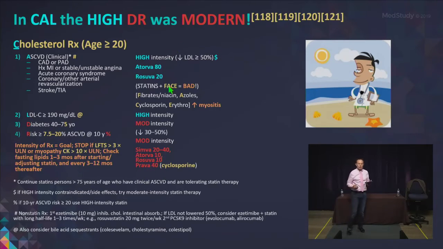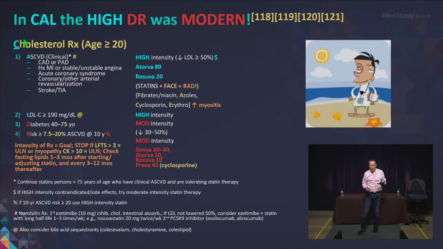So that's basically it. With the new cholesterol guidelines, in the old days, it used to be all about, let's check what their LDL is, we've got to get it down and all of that. It's not about that anymore. It's about intensity. And in fact, if you read the guidelines all the way through, which I've done several times, they mention several places that, regardless of the indication, your goal should be to get those persons to the highest intensity statin possible. In both primary and secondary prevention, that has been shown to reduce the events and reduce plaque buildup and improve endothelial function. So it's about the intensity of the statin.